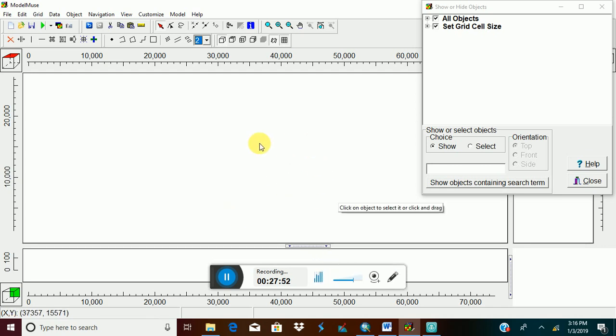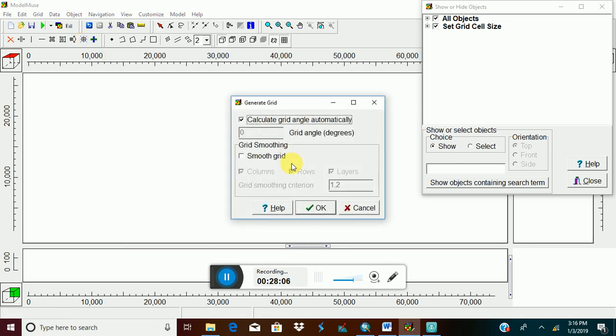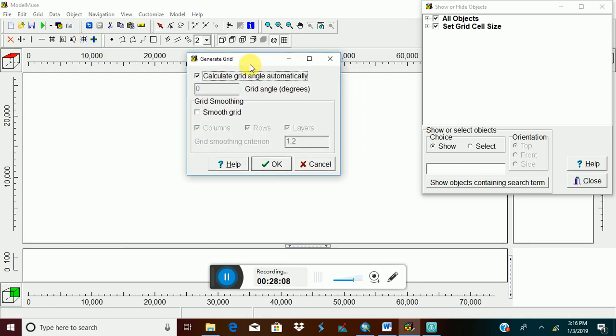To see your interested areas in the grid, click on the generate grid option here. Generate grid. Then if you need just a vertical grid, you can uncheck calculate grid automatically, calculate grid angle automatically.